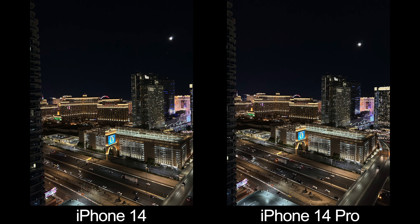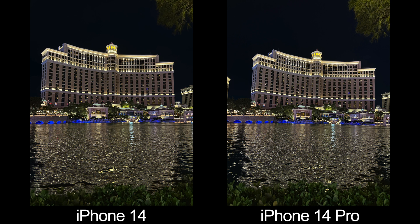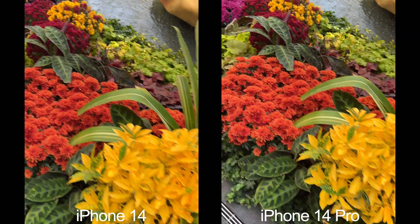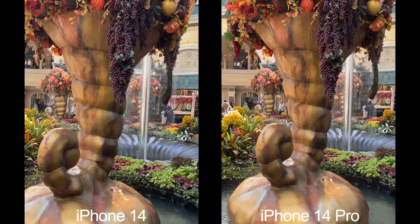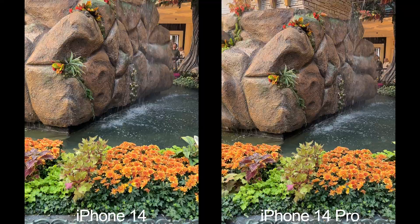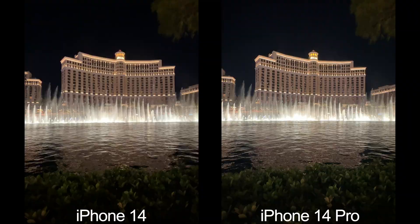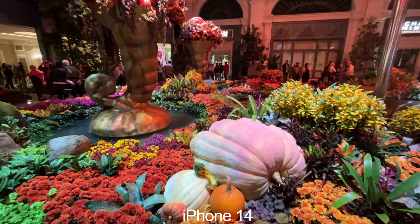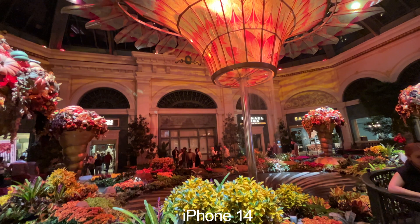The regular iPhone suddenly looks really good with all its extra capabilities and improvements. It's also the same story with video, in my opinion. There's no better smartphone to capture video on than an iPhone, but this year it doesn't matter which iPhone — the regular or the Pro — the results are basically identical. Everything from the stabilization to the focus, whether you're in a well-lit room, outside in broad daylight, or filming some nighttime scenes, what you capture is very comparable. The Pro is still technically going to be a bit better at night, but not significantly so. It's not a deal breaker, and it's not a defining feature of this phone really anymore.